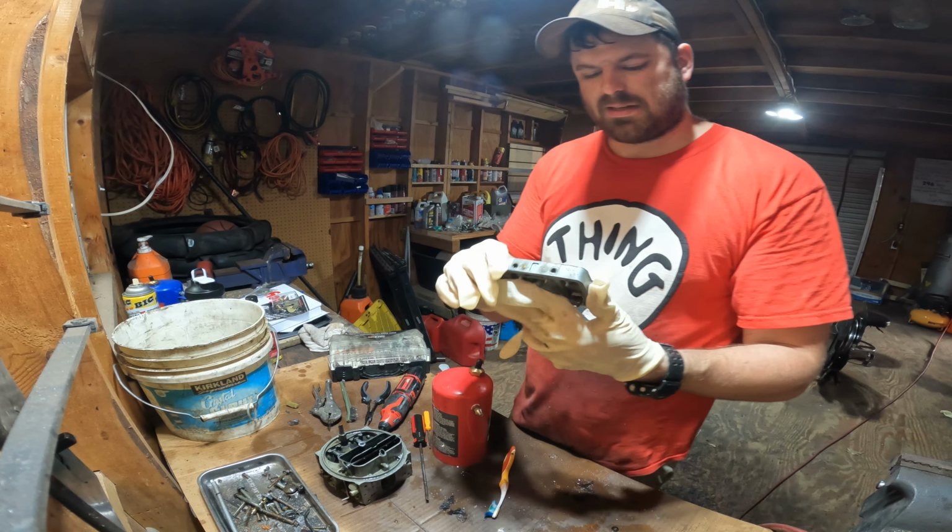This episode, I was able to clean the carburetor up pretty good. Next episode, hopefully next week, I'll put her back together with all of this.